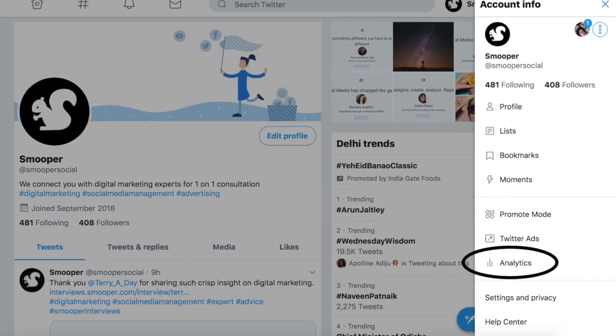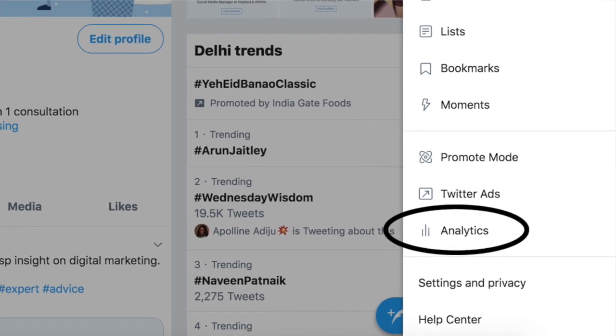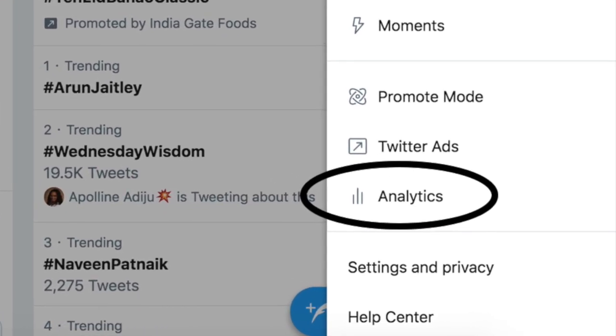So the first thing that we need to go through is the analytics webpage. This is the place where all the analytics research starts. Just visit this Twitter webpage and enter your Twitter credentials, which is analytics.twitter.com. You can also access it from your Twitter homepage, or just click on the Twitter profile icon present on the top right corner of your screen and select analytics from the list.